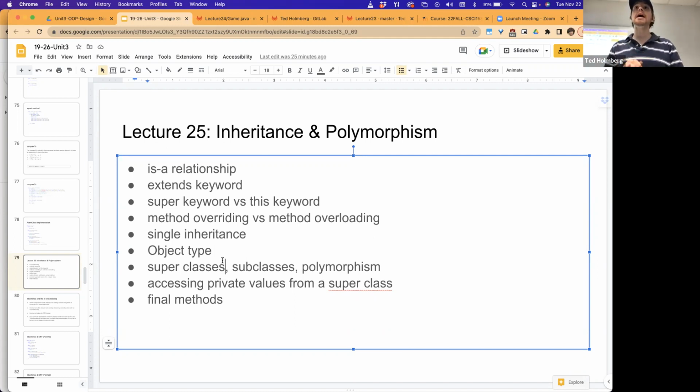There's another way that we can build new classes from pre-existing classes, and that's through a mechanism that's called inheritance. And it's actually one of the things you're looking at in homework 7 with the platformer game. So inheritance, unlike composition, has an is a relationship. So today we're really going to dig deep into what it means to have an is a relationship, and we're going to look at some of the new keywords in Java that's going to allow us to inherit from a pre-existing class. The keyword is going to be the extends keyword.